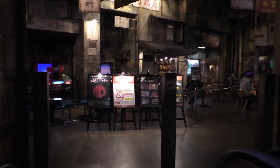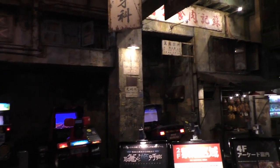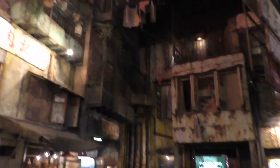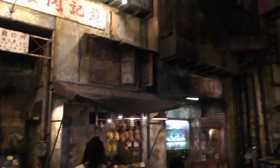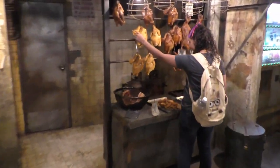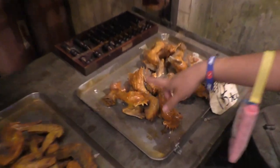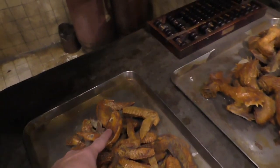Now we're coming up on a second level. And it's still decorated. Yeah. Look at that. Is that not awesome, Chris? Yeah. Look at it, it's really awesome. We can actually get a better look from the second floor up there, or the third floor, I forgot we're on the second. Look at the chicken over here. This is fake chicken, it's not real. Look at this chicken head right here, it's a moldy chicken head. It looks moldy. Yuck. Nasty. Is that a fish? It looks like a fish, but I think it's a chicken wing. Ew. Yeah, over here, this is all just decoration, guys.